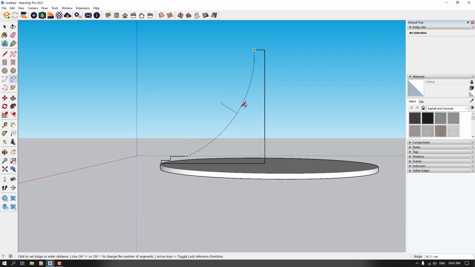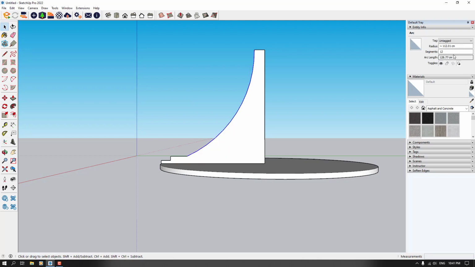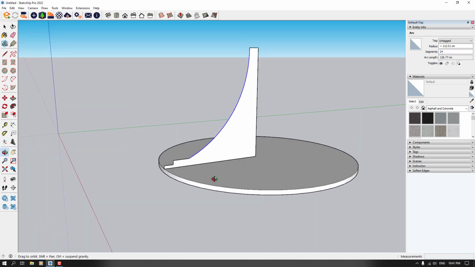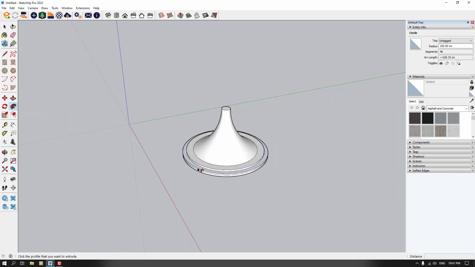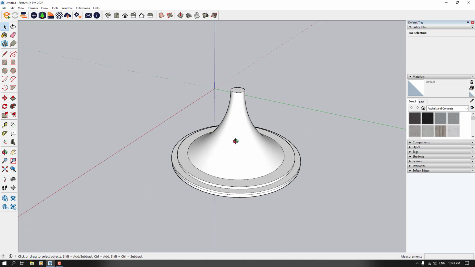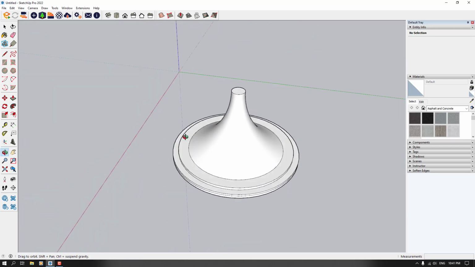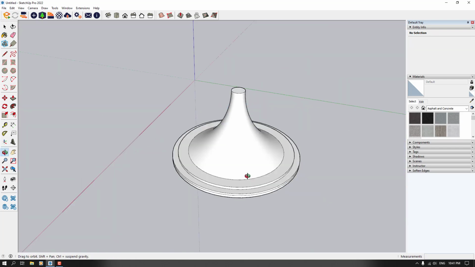I want to draw some arc shape about 18 centimeters. I click on this segment, I increase the segment to 24 to make some smoother result. Now I click on this segment, I click on the follow me option, and I click on that like this. So as you can see, our desk is ready.